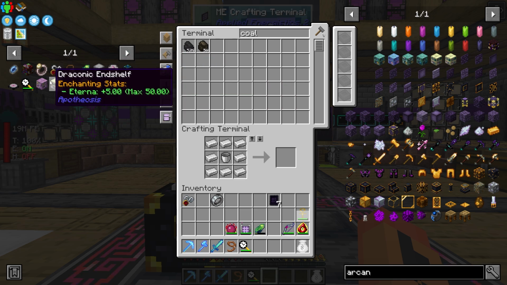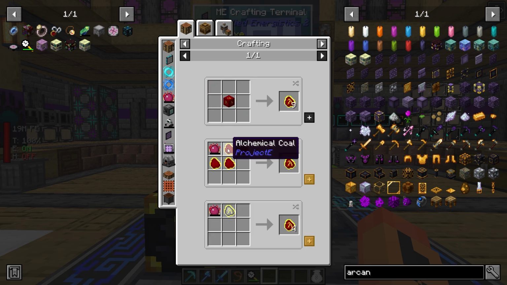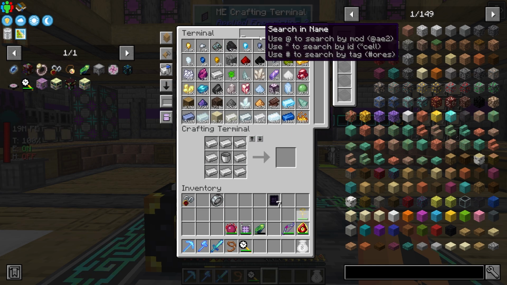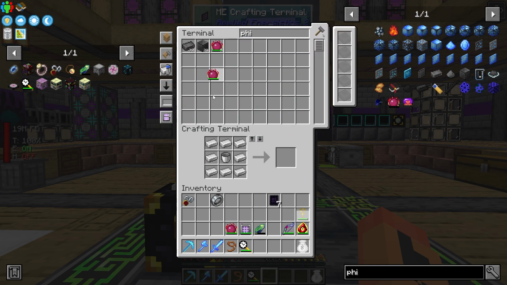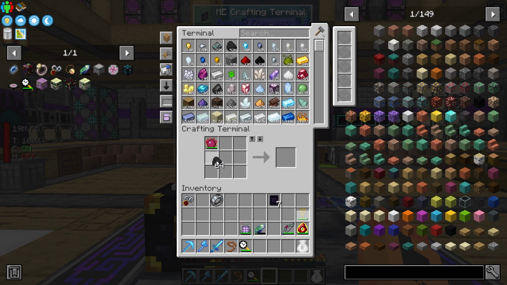Need one of those. Then we're going to need this here. We just need some dark matter, right? So let's go ahead and just grab the Philo. There you go. I was trying to automate this stuff too. You notice I have like 6 Philosopher's Stones in here or something. I was trying to automate it with AE2. It does not like the metadata at all. So anyway, that's a thing.